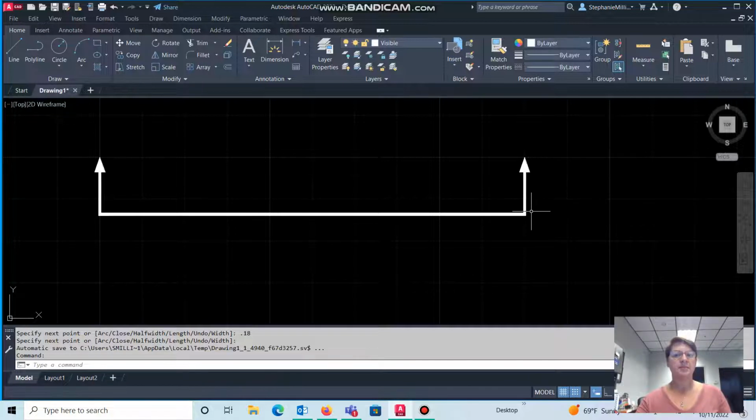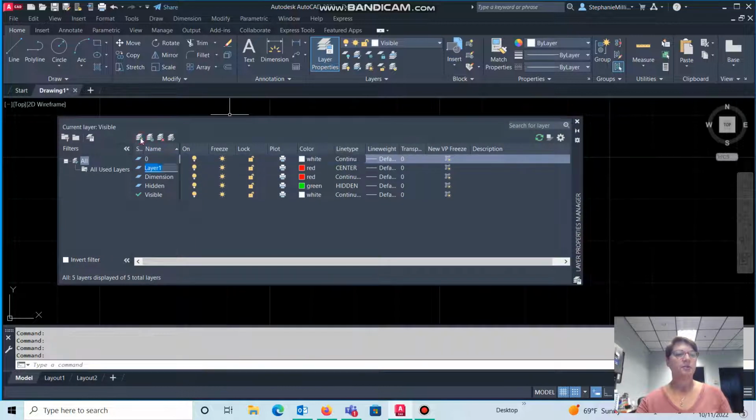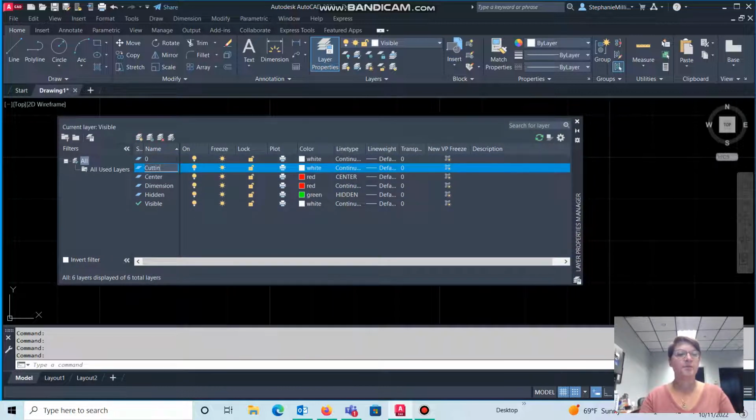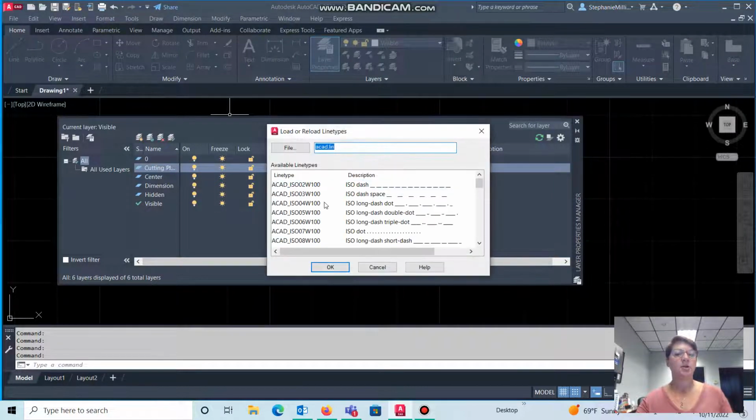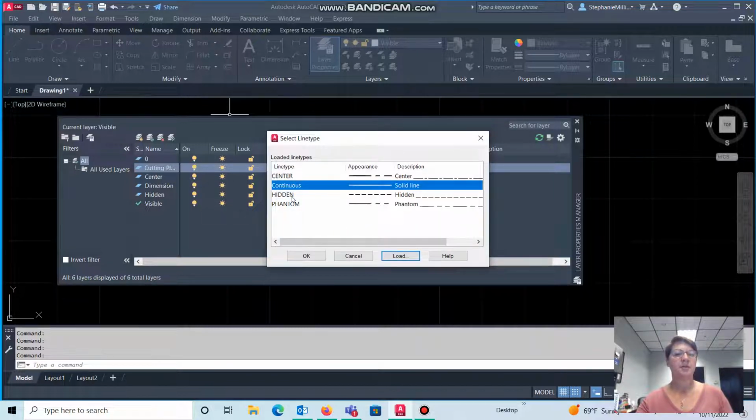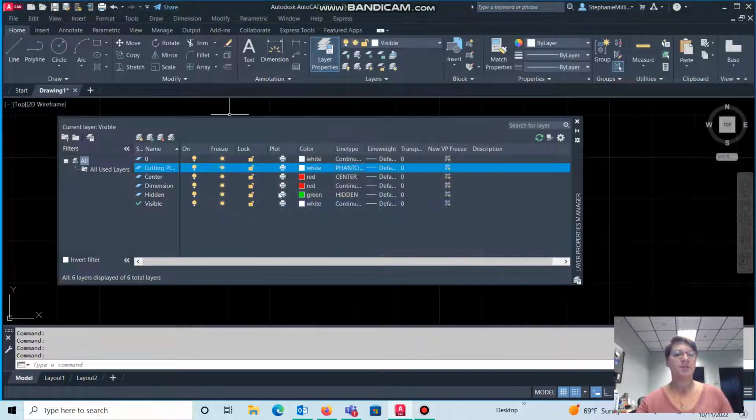Now, of course, it needs to be on a layer. If you've created a layer called cutting plane, it could be a different color, but the main thing is cutting plane lines are usually a phantom line type. So we want to make sure we've loaded the phantom line type and use that with that particular line.